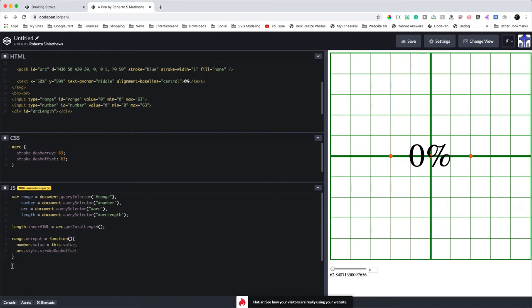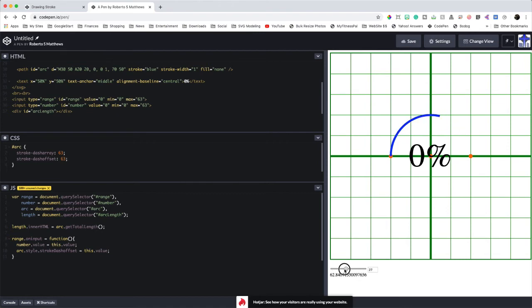Now, JavaScript does not recognize hyphens, so you have to use camel case wherever you would normally have hyphens in your CSS or in your HTML. So stroke dash offset will equal this value. Let's try that out. And as you can see, it works pretty good here.